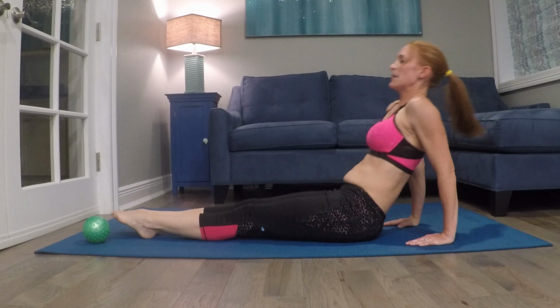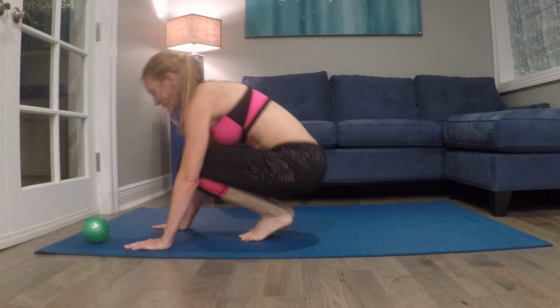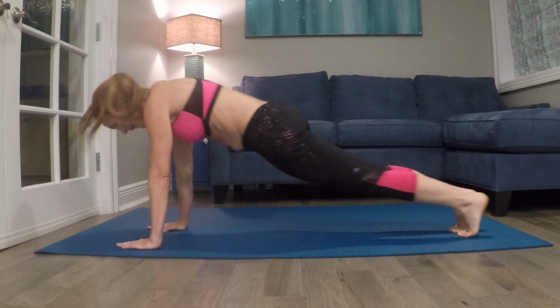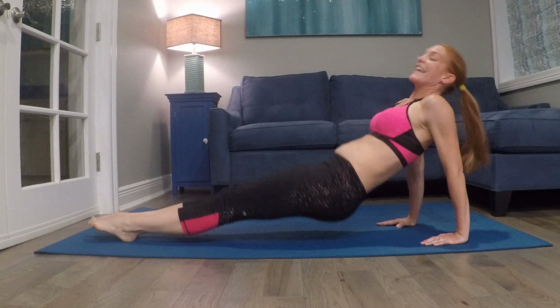Lift, with that reverse plank into our full plank. Point those toes, get it high, pop it in, pop it out. Last one, and that's where we cut off.